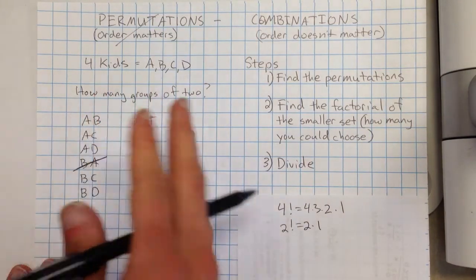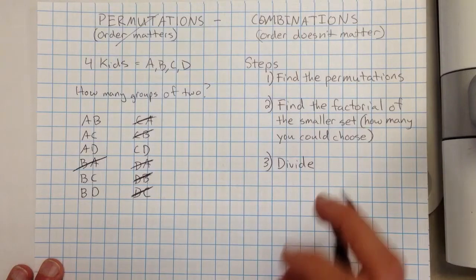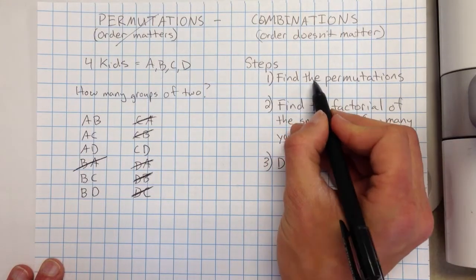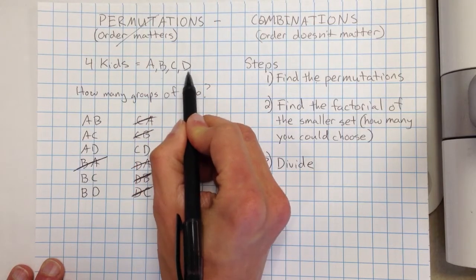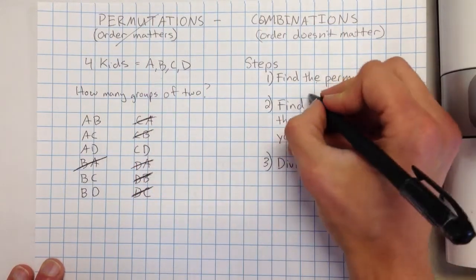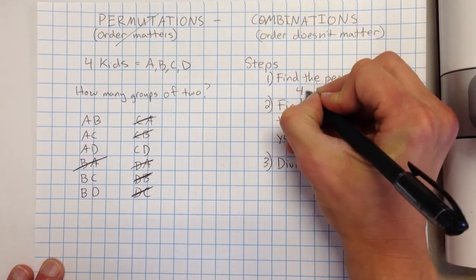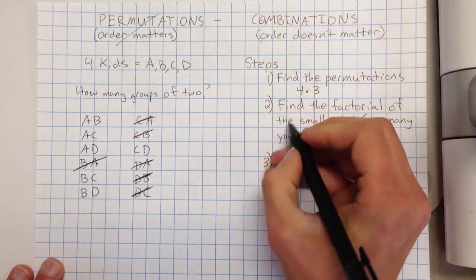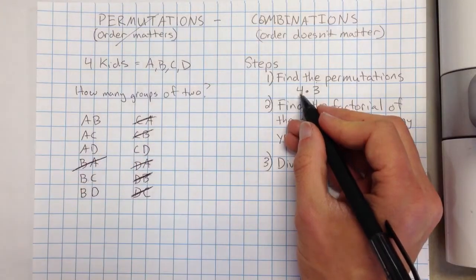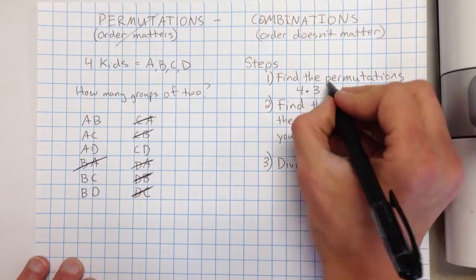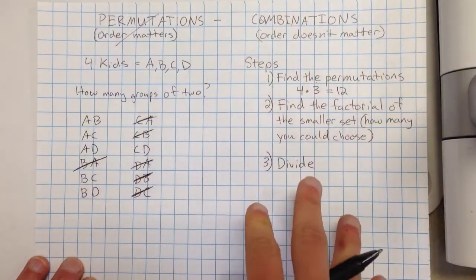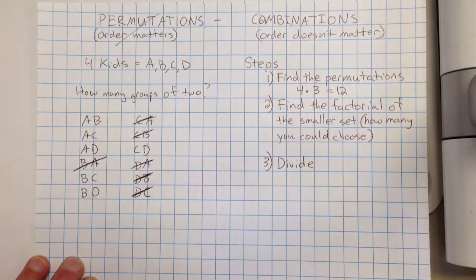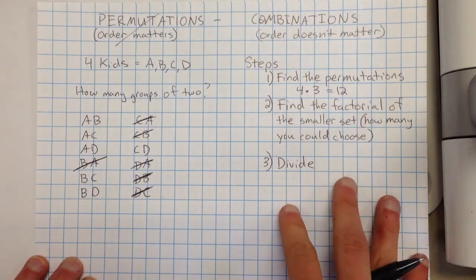So you start by solving these just like you would do with a permutation. So let's see, if we were doing this, find the permutations. We had, how many groups of 2 could we make? We had 4 kids. Okay, so to do that, we would simply do 4 times 3. We had 4 people to choose for the first one, A, B, C, or D. Once we've chosen one of those, we're left with 3 people left, so we would have 4 times 3. So that would say there are 12. So if order mattered and who was first and second in line, something like that, then 12 would be our answer. There's 12 different ways we could set this up, 12 permutations.